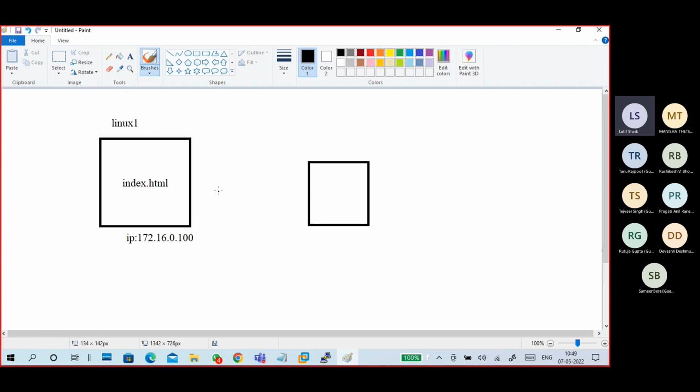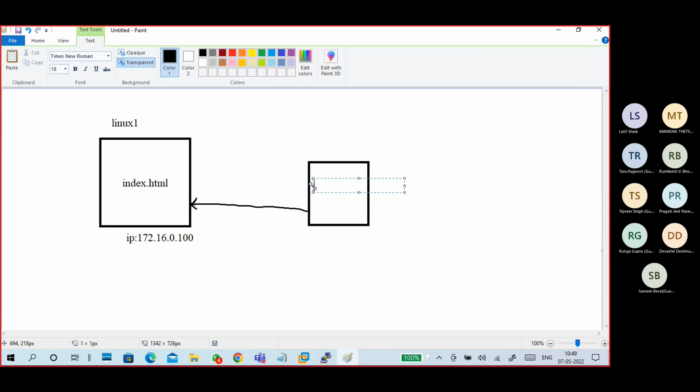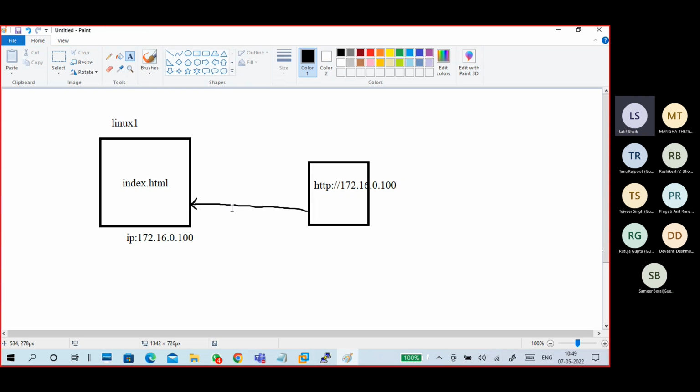So what is a web server? I am asking http:// with the IP address 0.100. So the request goes to the web server.